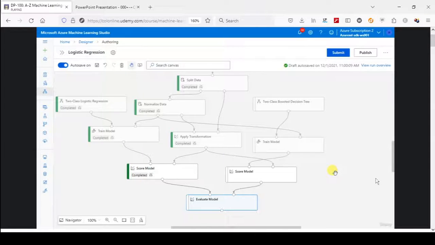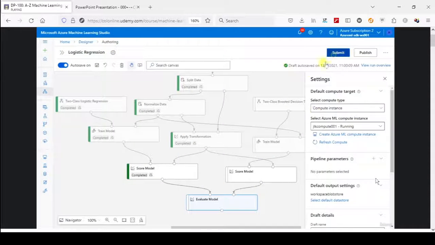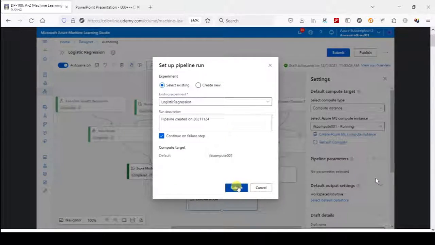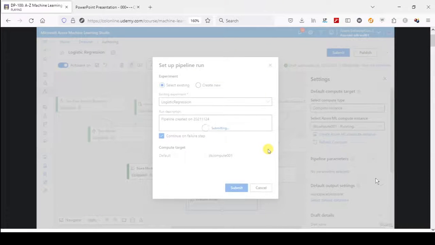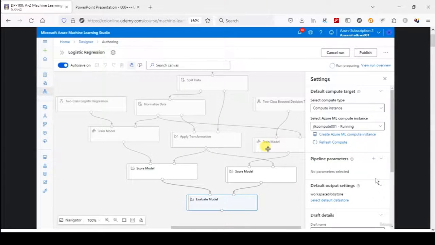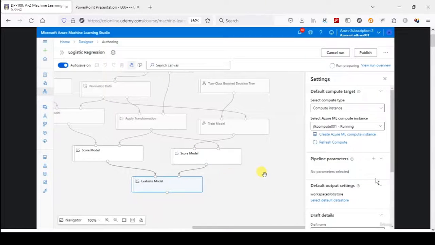All right. So now let's go ahead and submit this pipeline. Make sure that the compute is created. And for now, I'm simply going to use the same experiment as before and then submit it. So let it run for a few minutes and I will be back in the next lecture where we will discuss the result as well as the comparison. As always, thanks for joining me here.